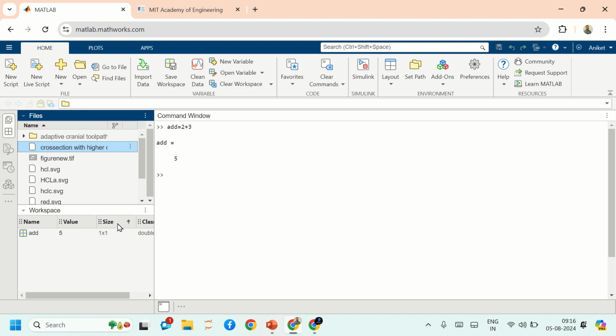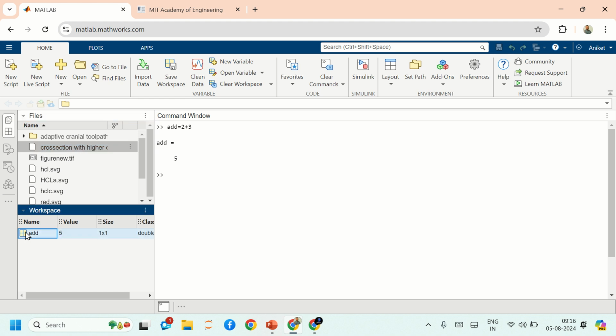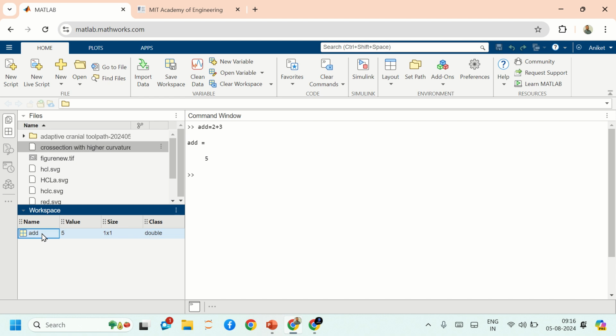For example, what did we do just now? We created an add variable and we added 2 plus 3. So what is the answer? 5. So you can see here the variable name, its value, its size, and its class. Everything will be given here in the workspace.